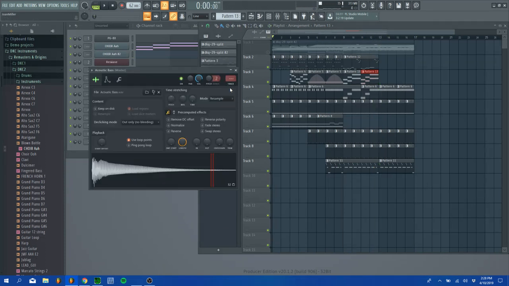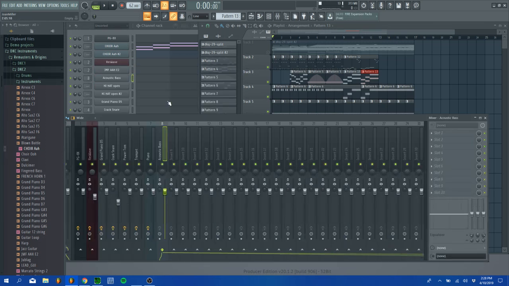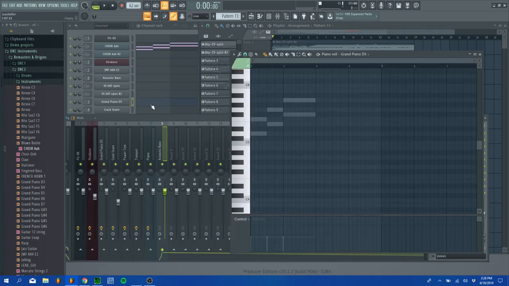Sidechain the kick to the bass, so let's give the bass its own track. And where's the kick at?